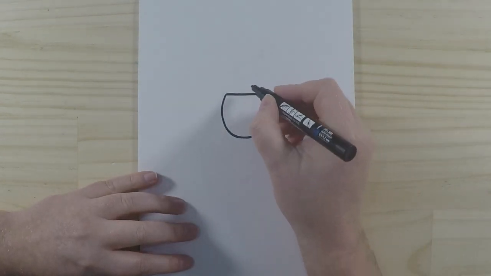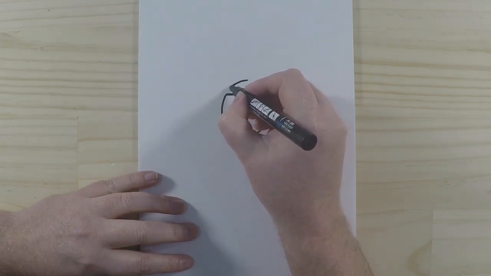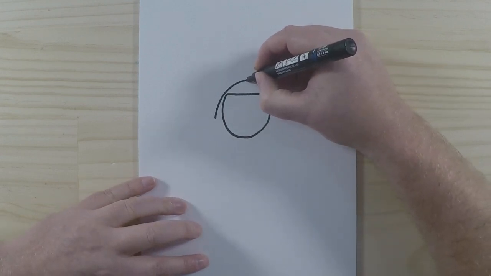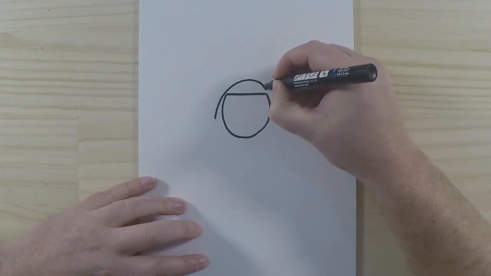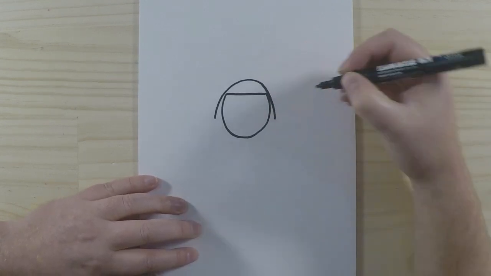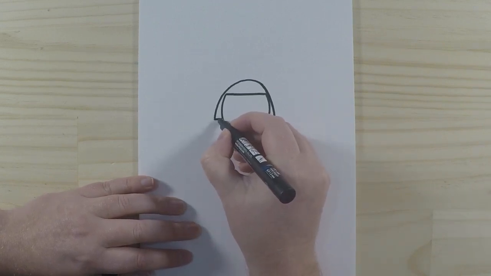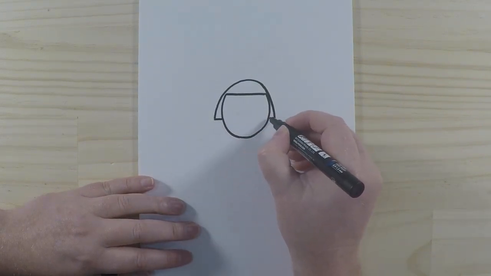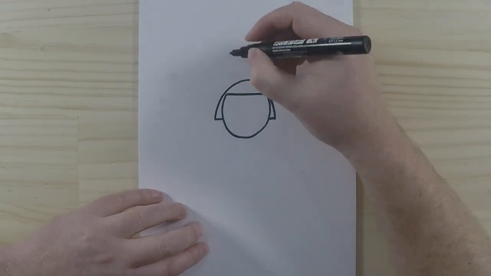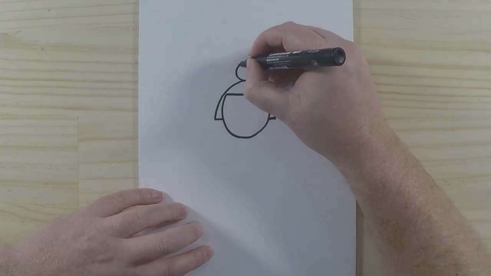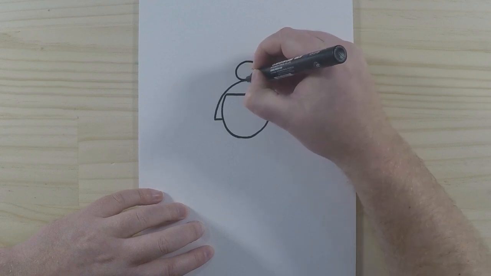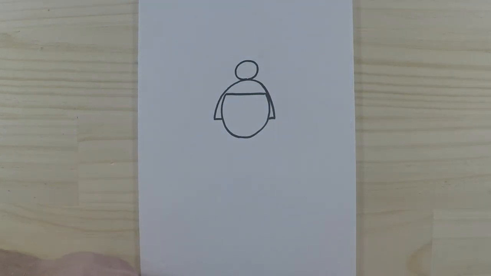Okay, so next we'll draw the top of her hair. It's just a curve that goes down, and we draw the same curve on the other side. Then just draw a line going straight—it goes behind the head and out the other side to line up. She's got a bit of a bun or a bob on top of her head, so we'll draw that, just a big circle there. Alright, so that's the shape of her head.